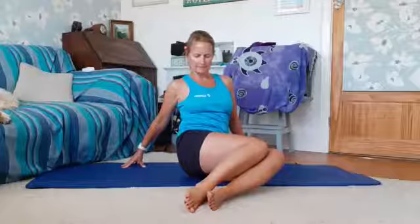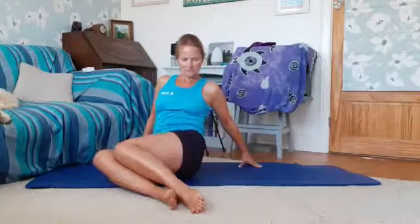And then bring your arms out to your side and just roll your hips and your legs to one side. And then switch. And switch. And again. And one more each side.